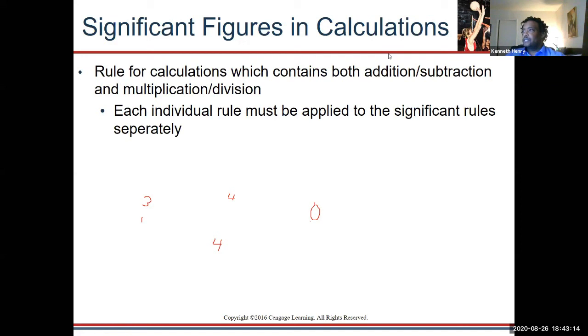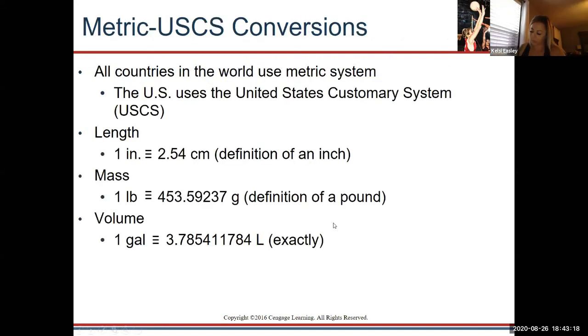So, let me see how many slides I have left. I think we're going to stop here because I think you guys need a little time to process. Just a little bit, right? And we've got 14 more slides. We'll stop here.